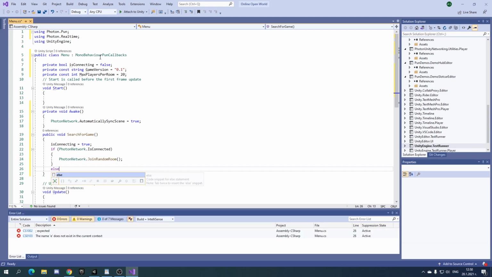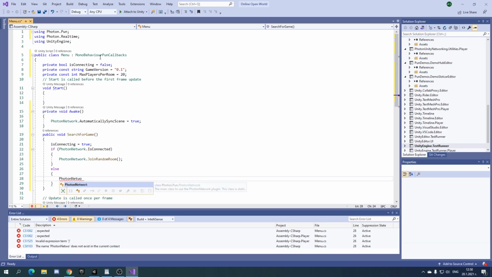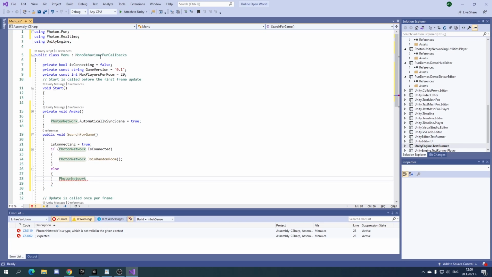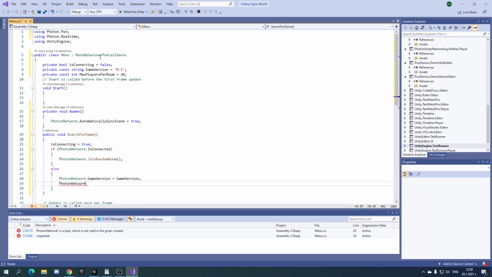Or else PhotonNetwork connects using the game version. So this is basically how we connect to the other players.